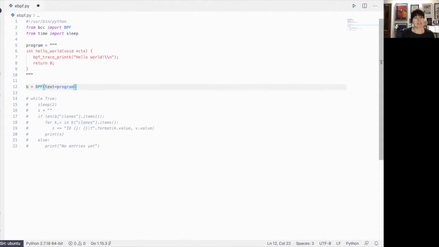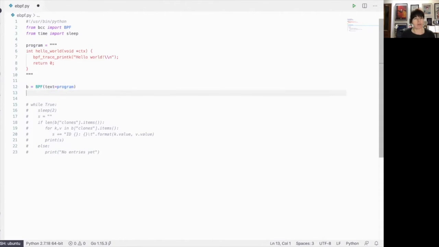So BCC takes a lot of the heavy lifting away, but I need to attach my program to an event. And I would like to trigger my program every time a new process gets created on the system. That's called a clone. And I'm going to use a kprobe event. So kprobe gets triggered on the entry to a function in the kernel.